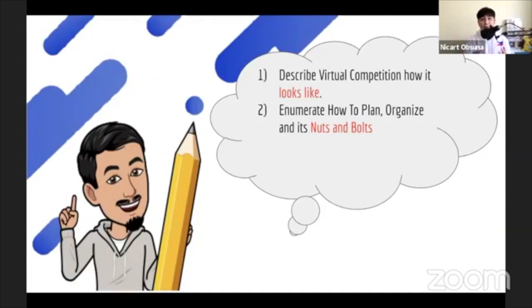If you're just going to put everything into writing and make some notes, the outcome would likely be the way you wanted it, the way you planned it. So I'm going to take you through the paradigm, and we will make a big shift, a paradigm shift as to how to plan, how to put 90% of our energy into planning, in order for us to have a successful virtual competition.